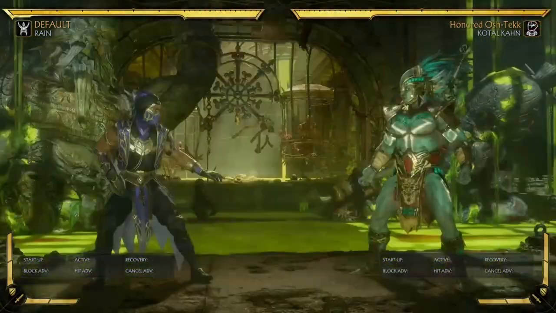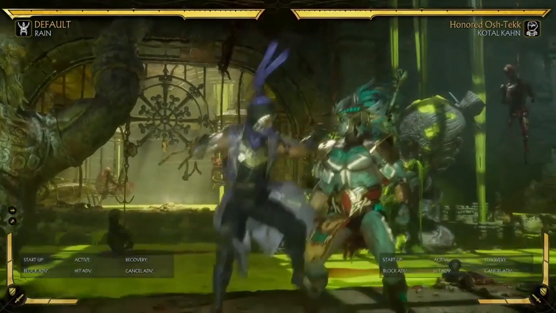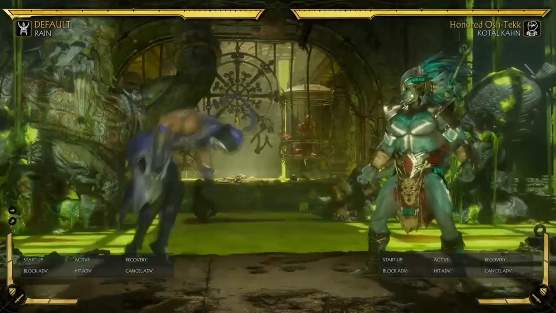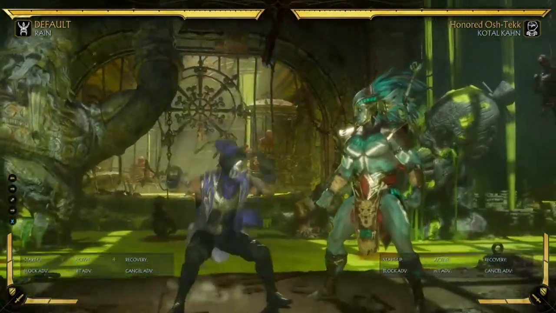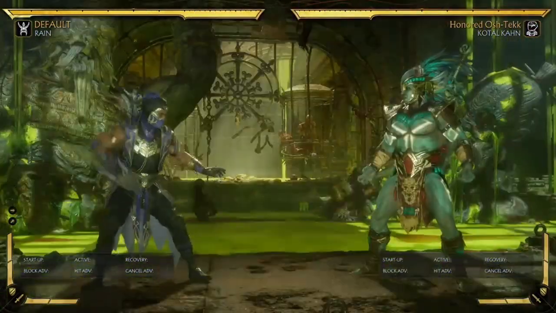All of his jumping attacks are pretty good. Actually, I take that back. His jump 3 is really good, I really like it, except his other two jumping attacks are kind of awful. They just have really bad range and really bad hitboxes. This is his jump 1, and you kind of need to be right on top of the opponent in order to hit with it.